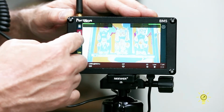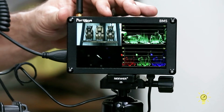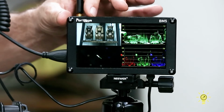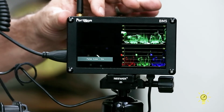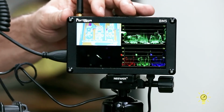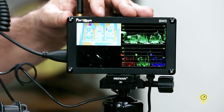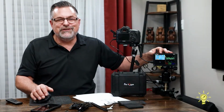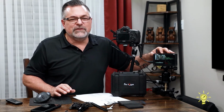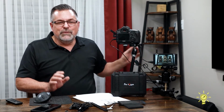So you can have all of these on or just one of them. And you can also do multi-screen as well. So not only do you have focus peaking ability right here, I could pop that on or pop false color on, but I could also have these displays up as well to make those adjustments right on the fly in the studio. So I'm not going to break down all of those different functions and what they do. I just wanted you to see what the capabilities of this beautiful little monitor are, the BM5 by PORTKEYS. So I would recommend it.